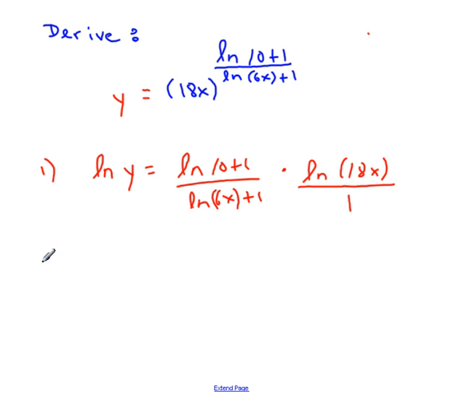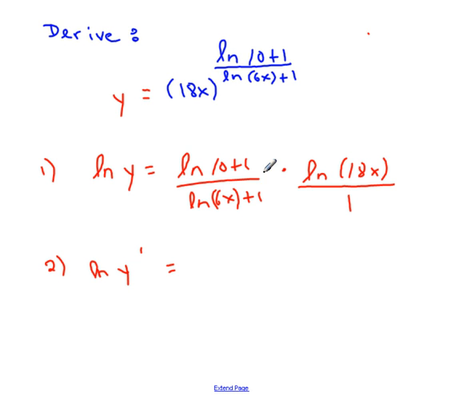Step 2 now. Remember, you haven't derived yet. Here you've simplified; here, you're ready to derive. So you might want to write it down: simplify, and then derive. When you actually derive, what is going to happen? Let's just look at the right side for now. On the left side you'll have ln y, and you're going to take the derivative of that. Let's keep that as such. On the right side, you're going to derive this entire expression.